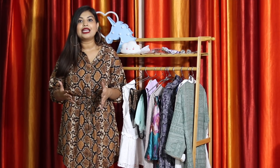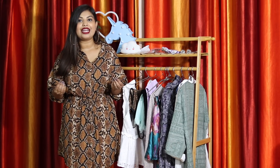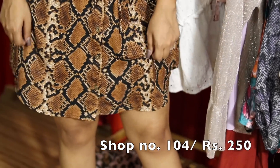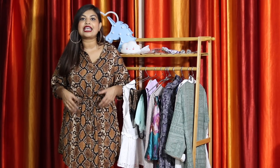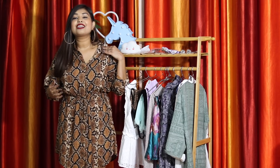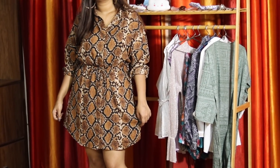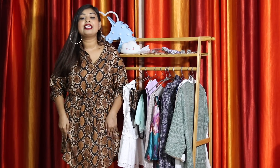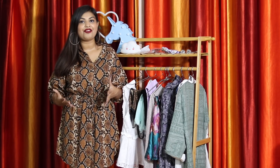The first thing I got is the dress I'm wearing right now. Animal prints are trending so much these days and snake print is not usually my style, but I wanted to try it out, so I got this shirt dress. It has a drawstring at the base so you can tighten or loosen it as per your body frame. It's easy and breezy for summers — the fabric is really light and flowy.